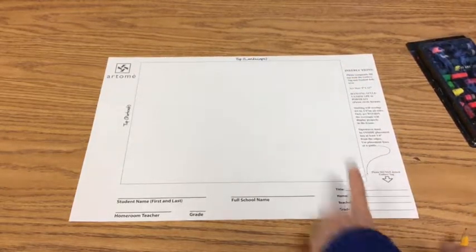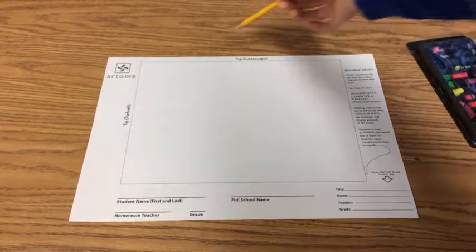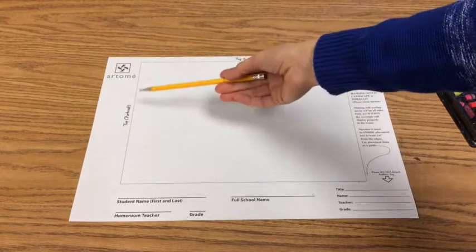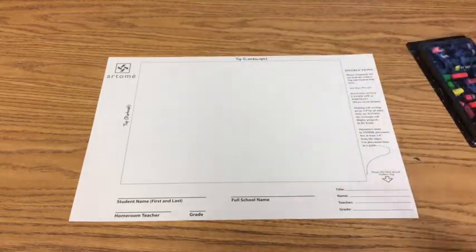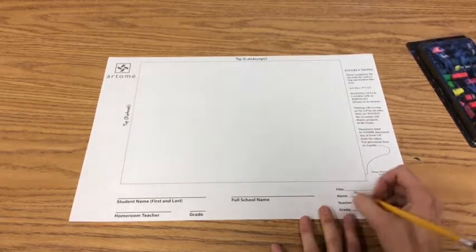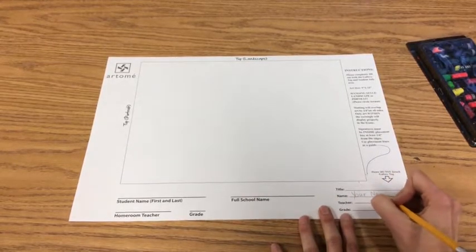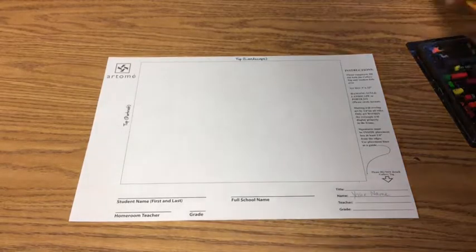First thing that you're going to do when you get your paper, and remember this is for the art show, so make sure that it says top landscape at the top. If the words are all going the correct way on the sides, then you know you got it right. Where it says name in the bottom right hand corner, that is where you're going to write your name. You do not need to fill out anything else, just your name there in the bottom corner.